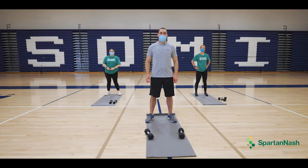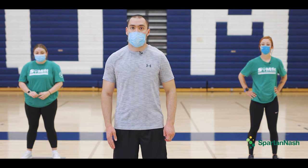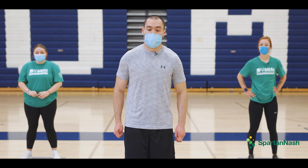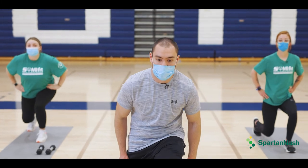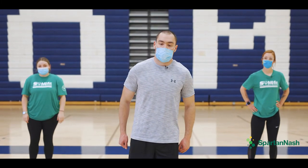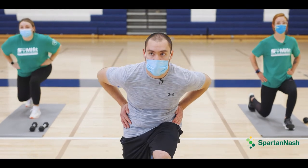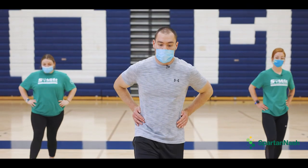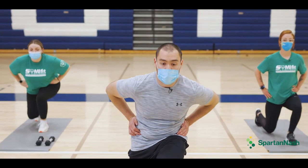We'll be doing lunges, forward lunges, and we're gonna do 10 reps of those all together. And five on the right knee and five on the left knee. So we're gonna start on the left knee, counting off one, left knee in front, and 90 degree angle, two, and three, and your right knee into the forward, and left knee 90 degree angle back, and five.